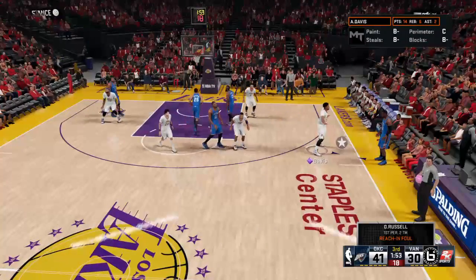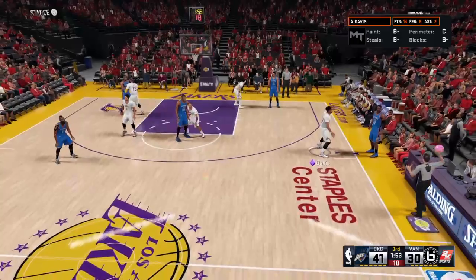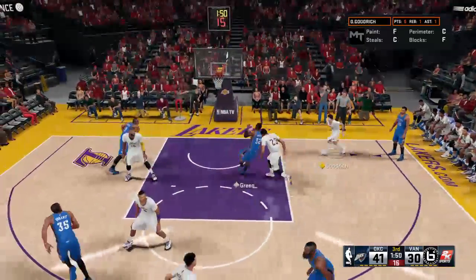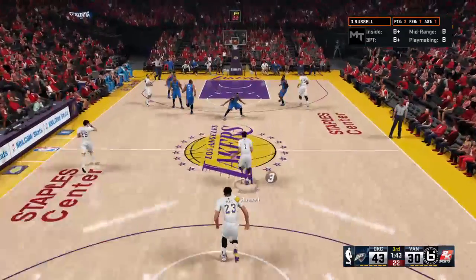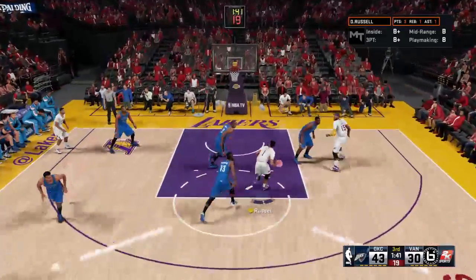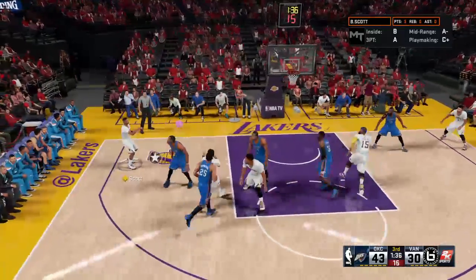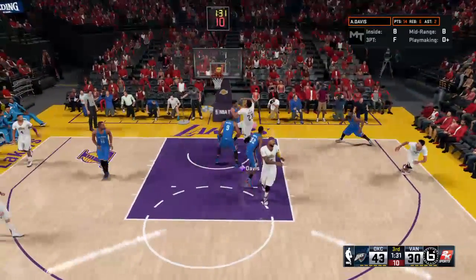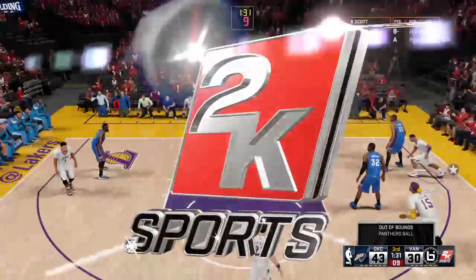And D'Angelo Russell picks up the foul. That is his first foul of the game. Cephalosha dishes to Green. Terrific design on the pick play, and he lays it in. And Oklahoma City leads by 13. And now we can see them really working it inside. Yeah, Clark, quality looks at the rim. That's fueling this run. Outside for Davis. They get a hand on it, and so it looks like Vancouver will retain possession here.